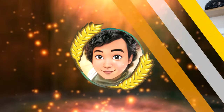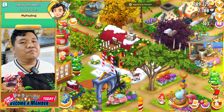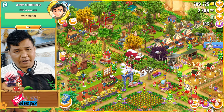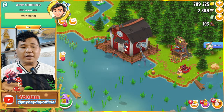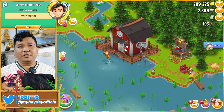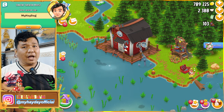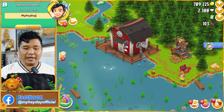So let's come back and go straight to our fishing farm right now. Ladies and gentlemen, please welcome to my freedom farm. Let's go straight to our fishing farm because I just want to help you and give you some strategy on how to catch or fish only a live fish. They call it the sockeye salmon, right? Let's go and check with me right now.